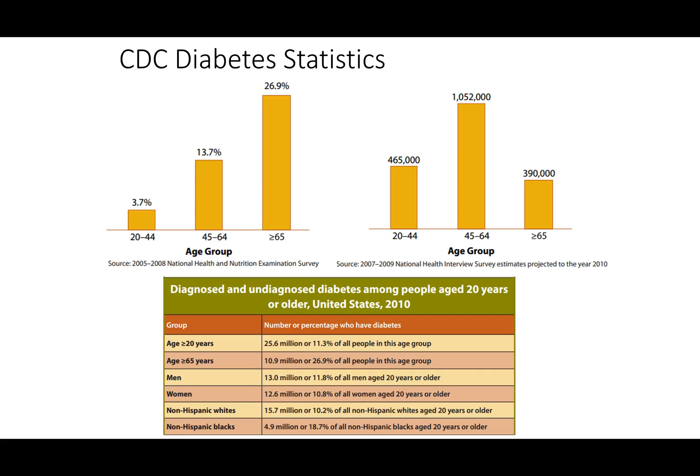So let's just go over some Center for Disease Control diabetes statistics. We have age group of diabetes. It affects by and large greater than 65. But there's also a growing group in this region. And we also see that we have a larger number of 45 to 64. Even though the percentage is less, we have a larger group. And so that means there's more people that are affected by it.